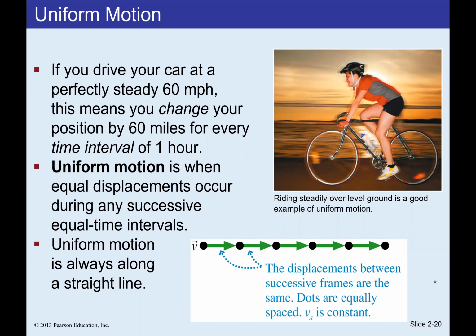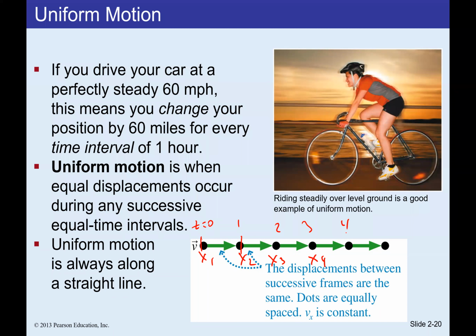The difference between those two types of motion is that uniform motion is when the object is moving at constant velocity, right? So you can say constant speed or constant velocity, but the idea here is if you are looking at, remember, those are positions, x1, x2, x3, x4, and so on. The distance between each frame, let's say frame 1, frame 2, in terms of t equals 0, 1, 2, 3, 4, and so on, all those distances are the same, or you can say all the displacements are the same.